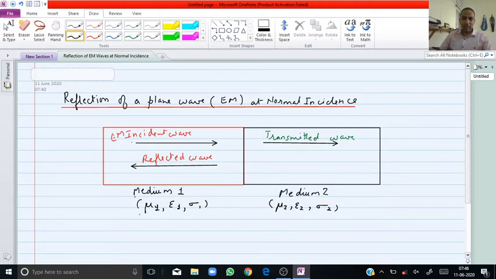As you know that these three parameters are important constituents of intrinsic impedance. Okay, and whenever these three values are different for two different media, it means their intrinsic impedance will also not be equal, and due to the inequality of intrinsic impedance of these two media, this reflection of the EM wave will occur. Okay.